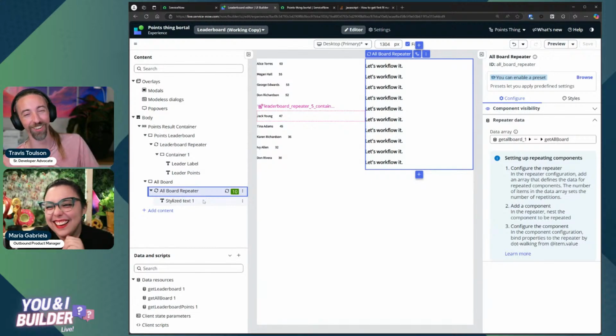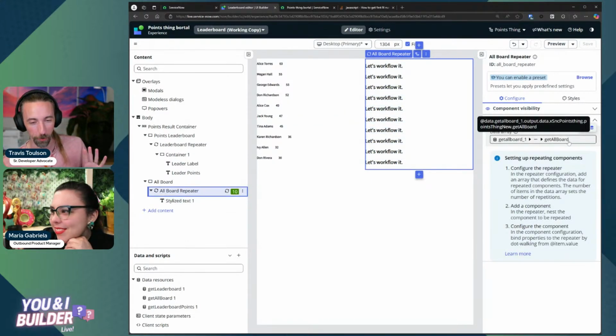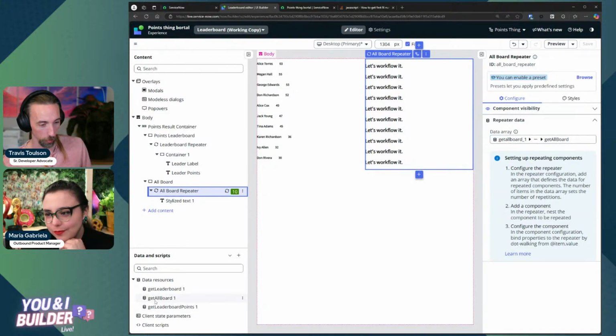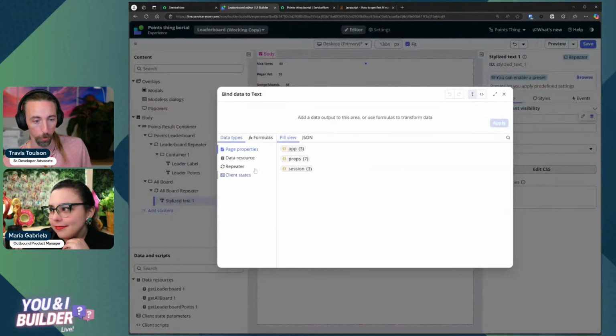Okay, so this repeater is tied to the get all board, which is this data resource down here. And honestly, I don't even remember what that data looks like. So thankfully, the pill will tell us. Okay, so this one's an object as well.